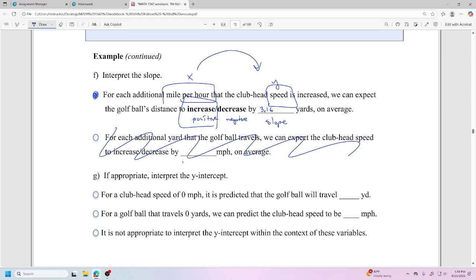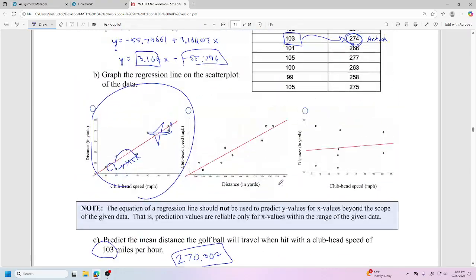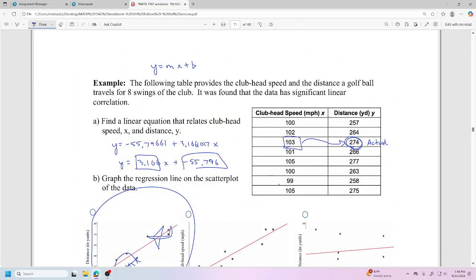So I've already done the homework, so let me tell you how this works. This next one here is so strange. You're going to see this come up on every question on the homework. It says interpret what the y-intercept is. And these three options, you're going to pick one. Let's talk about this. Let's go back up for a second, okay? It says, what's the y-intercept? And you have an answer, right?